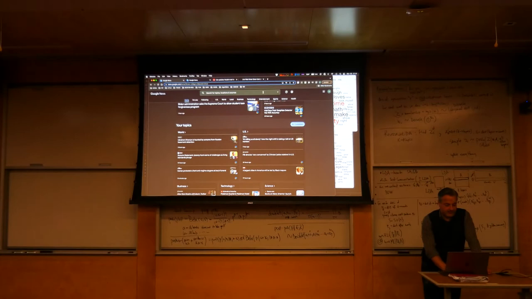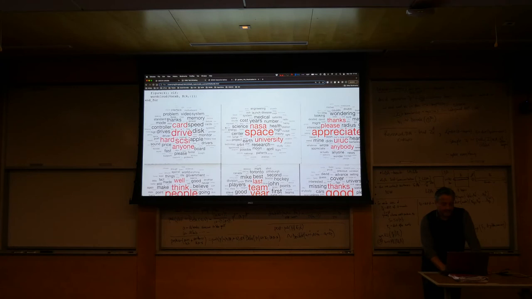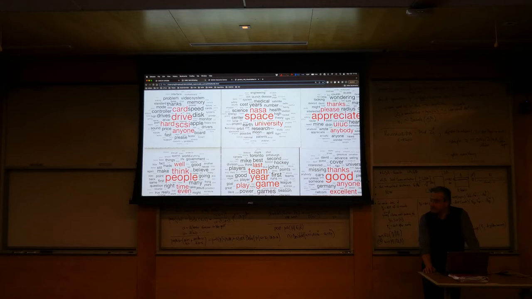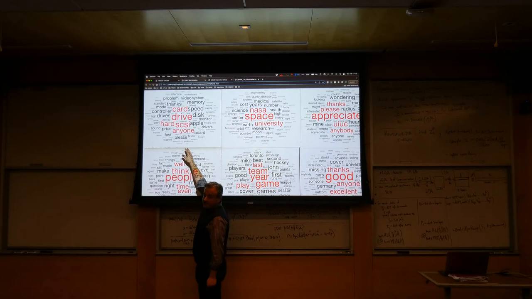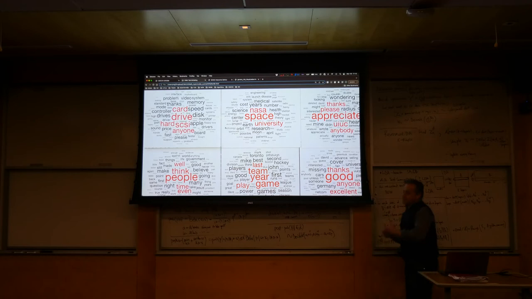Okay, so what I want to show you here is that even though the theory is very heavy, coming down to the implementation is not that bad. This is what I've got. That's a different data set, I think the 20 newsgroups. You can see in 20 newsgroups, I think it worked better. This looks like a lot of stuff related to computer hardware. And this stuff looks like university, NASA, space research. It makes intuitive sense. So we're going to ask you to create plots like this.